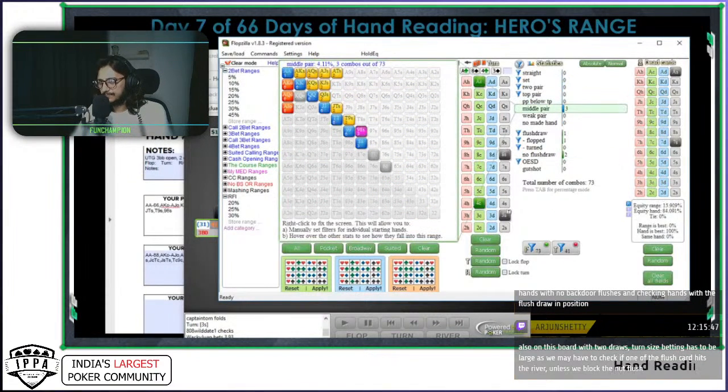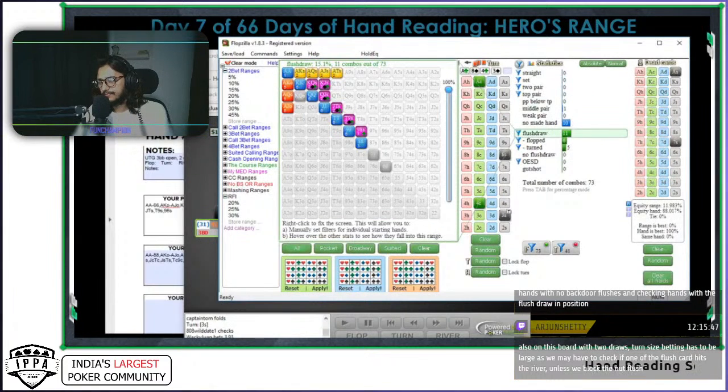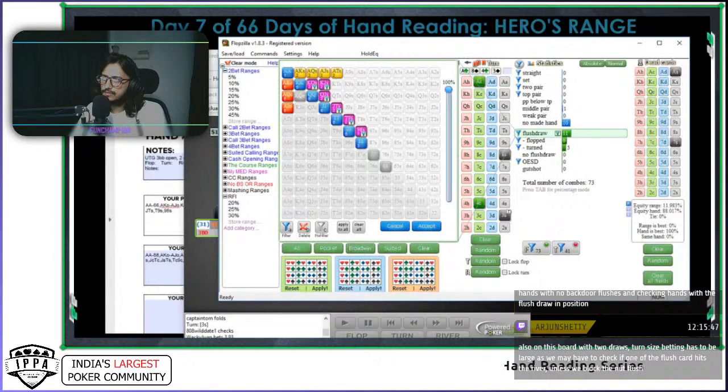Middle pairs, what are those? Nope, not betting. Would I bet my flush draws right here? Two different flush draws of each of those, spade draw, club draw. I think I would possibly bet the higher flush draws. We can filter some of these out. Yeah, I think I would be betting possibly the nut flush draws, the king high flush draws. Second nut? Yeah. All the other ones, probably not.